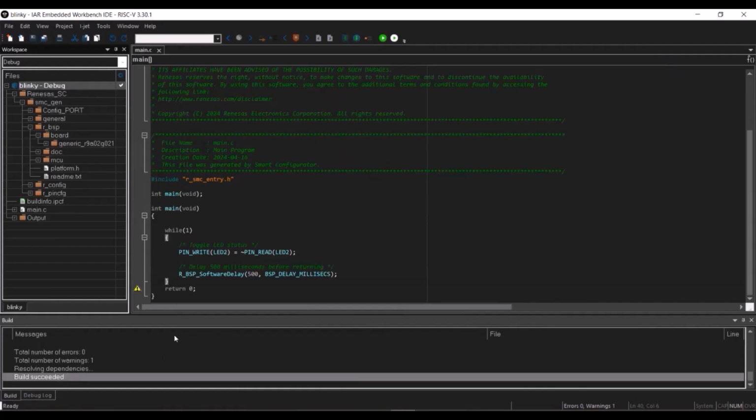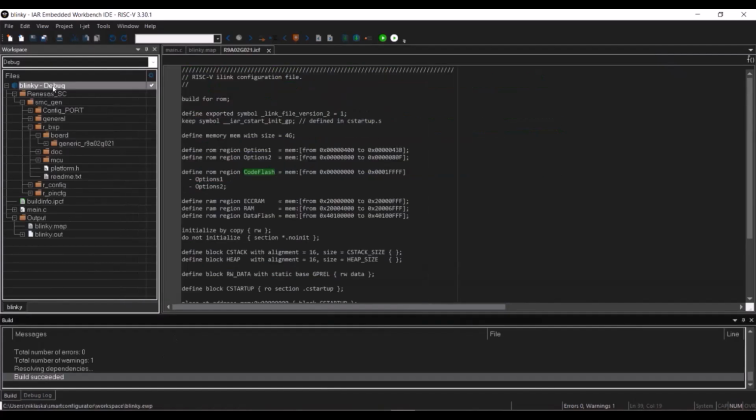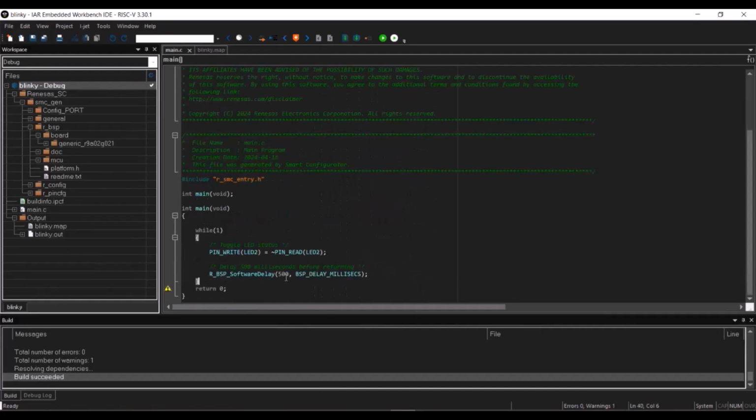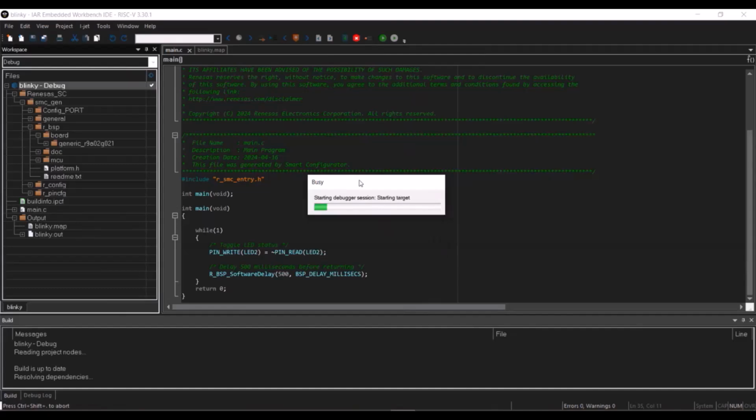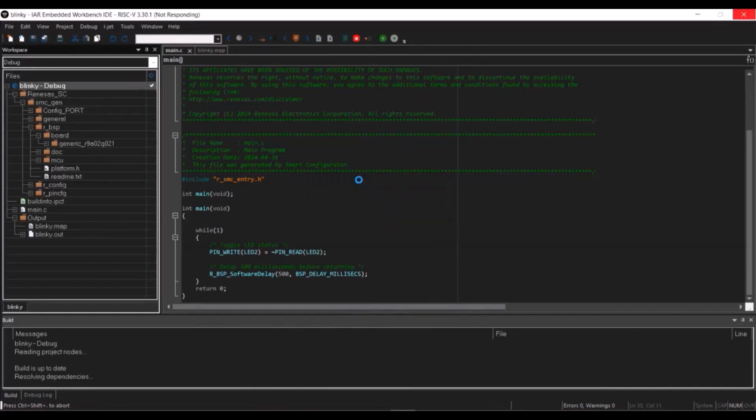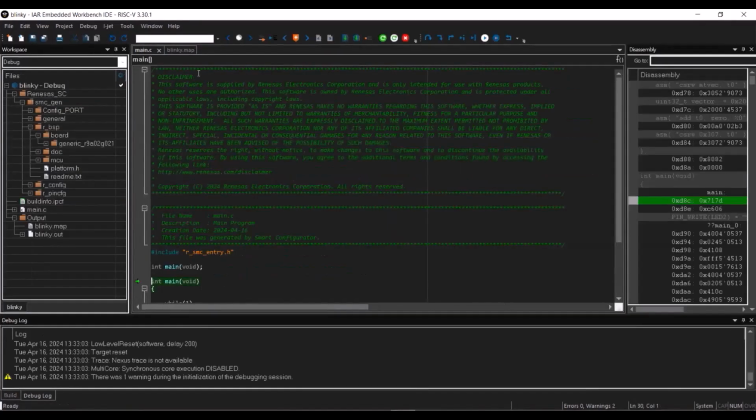Okay, build succeeded. So we have built our application. You can go back to main here. From here, I will simply press Download and Debug, and the application will be downloaded into the board, into flash memory, using the iJET debug probe.